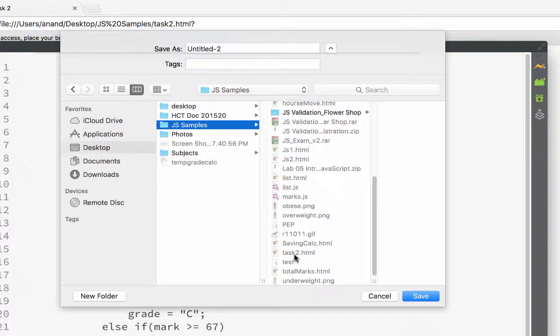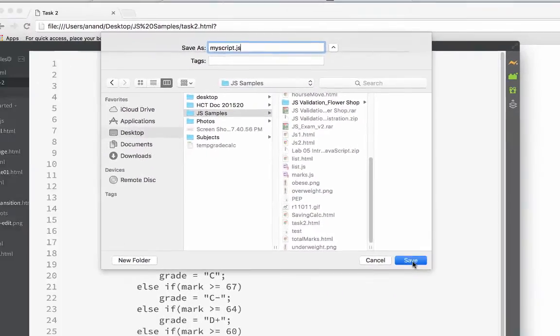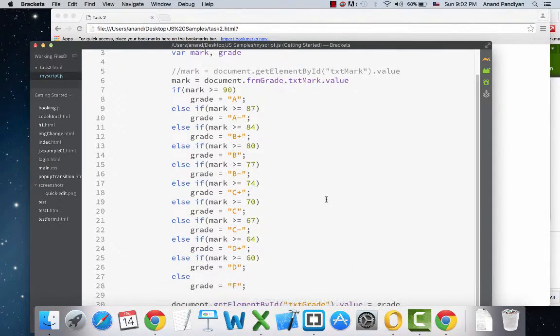So our HTML is task2.html, I'm going to save the file in the same path, and I'm going to call this myscript.js. Always the JavaScript should end with .js. Save the file. So this is our JavaScript file.